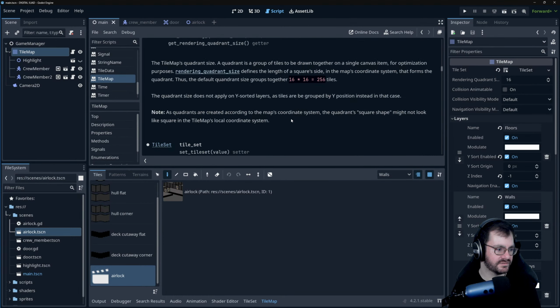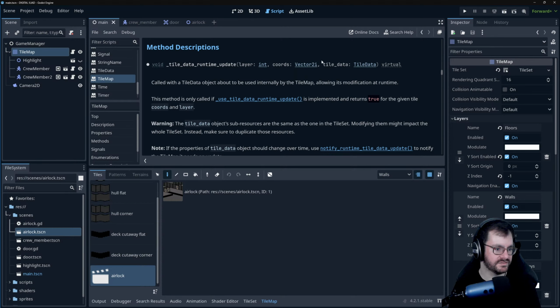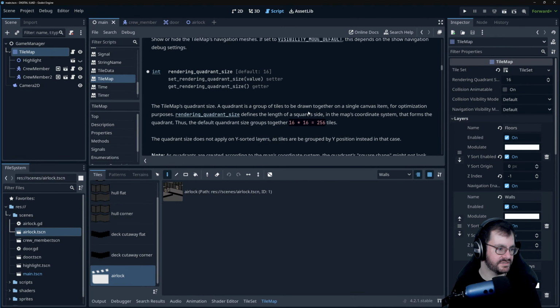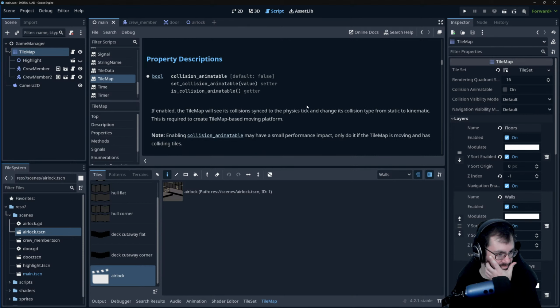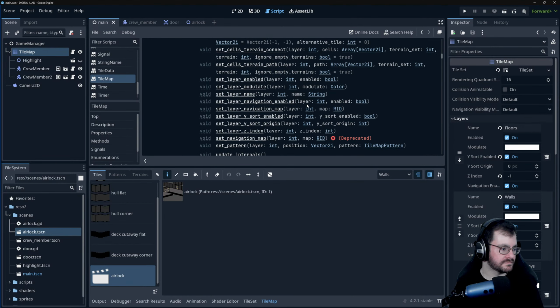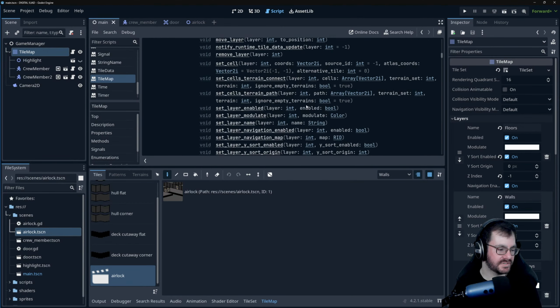Maybe this is not the right... I think this is for updating the tile data itself. We're just going to be adding and removing tiles. You know, that might be a problem eventually, but maybe not. Because no one's going to interact with walls unless we start to add, like, destructive walls.